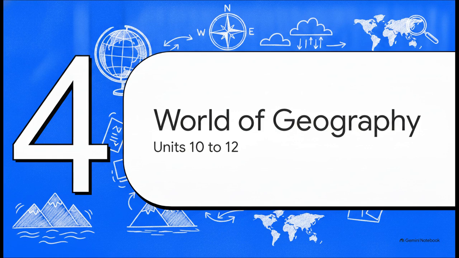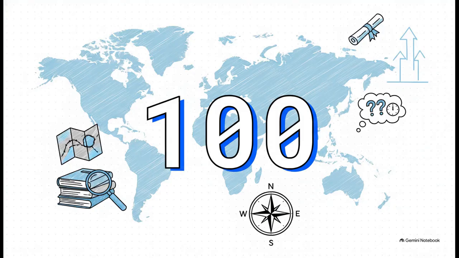Okay, Section 4, the world of geography, covering units 10 to 12. This is arguably the most demanding and heavily conceptual section of the entire paper. Out of 250 marks in the mains GS1 paper, geography alone often commands up to 100 of them. Toss in the 12 to 15 questions it consistently produces in the prelims, and you can see why this subject is an absolute beast. It requires immense respect, crystal clear conceptual clarity, and some very serious map reading skills.